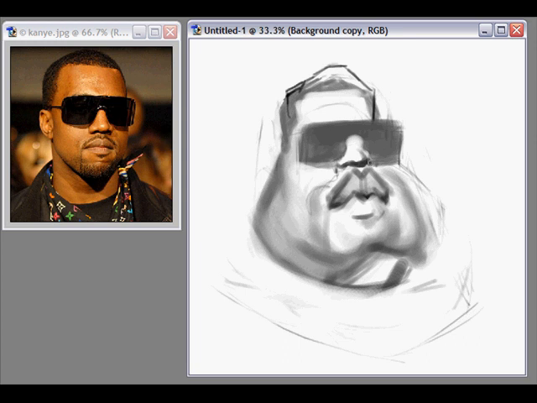I used to draw in shapes, in shadow shapes, darks and lights. I'd draw abstract shapes that represented where darks and lights and shadows will be. But then after a while I realized that I was not focusing on exaggeration so much, and I had to use line to my advantage. So I'd go back and forth, but I definitely don't want to lose that nice line that you can establish.